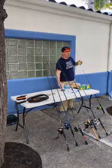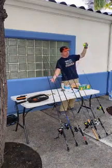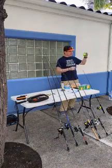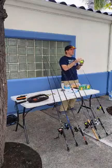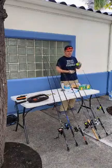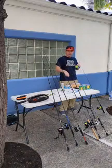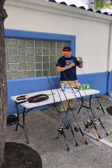You can use either monofilament or fluorocarbon as your leader material. That way there's a gap between your main line and the lure, and it doesn't spook the fish. There are specific knots where you can tie two lines directly together. We're not going to get into that today, especially since we're fishing for carp. The carp setup that we're going to be fishing with today, we're going to be using a swivel, and we'll be talking about that here shortly.